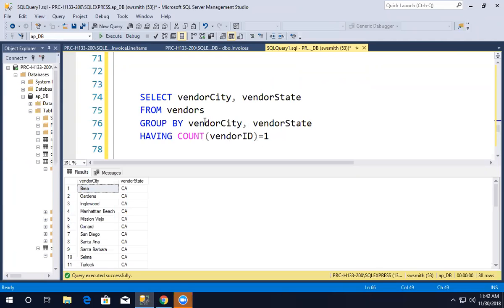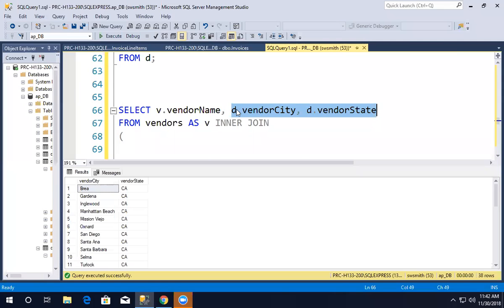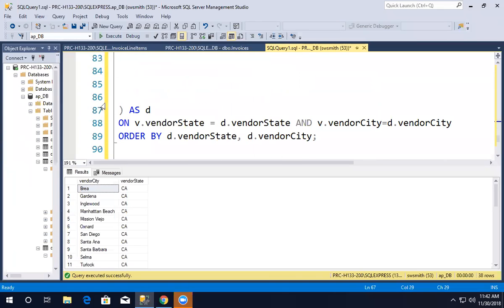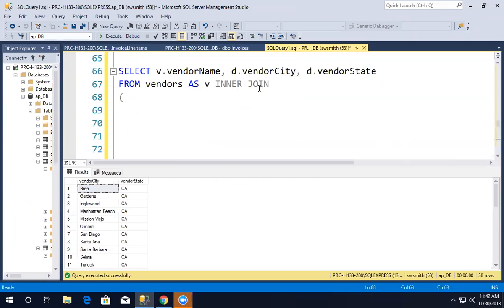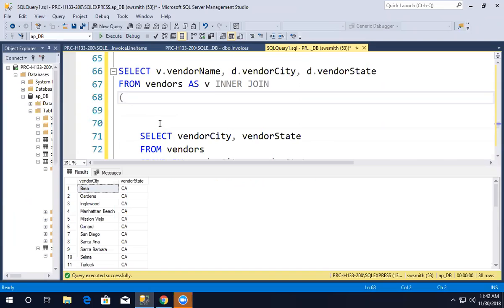Now I've got vendor city, vendor state, so I have to qualify them with the name of the query, from vendors as V inner join this query right here. Now I name that D, and the ON is just pretty straightforward. And so my overall query looks like this.